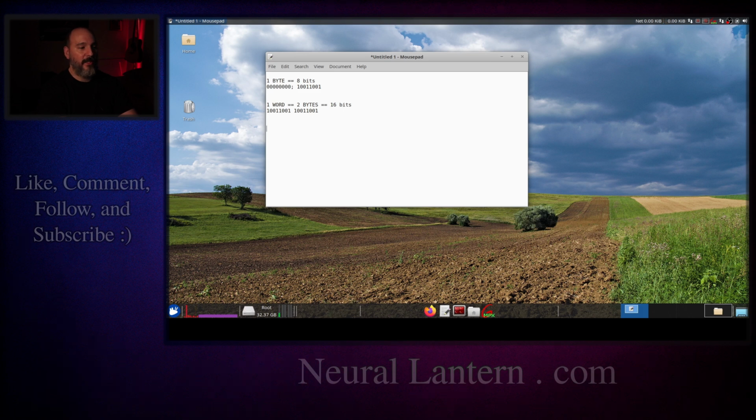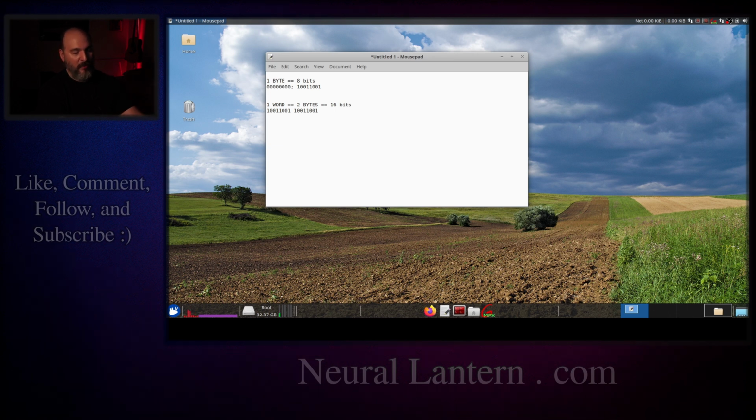Again, the size of a word depends on your system. If you're not sure, you should probably look up the word size on your system. But the typical system here in 2024 on x86-64 machines running Ubuntu or Linux is going to be 2 bytes. Okay, so now we have words that we can use.